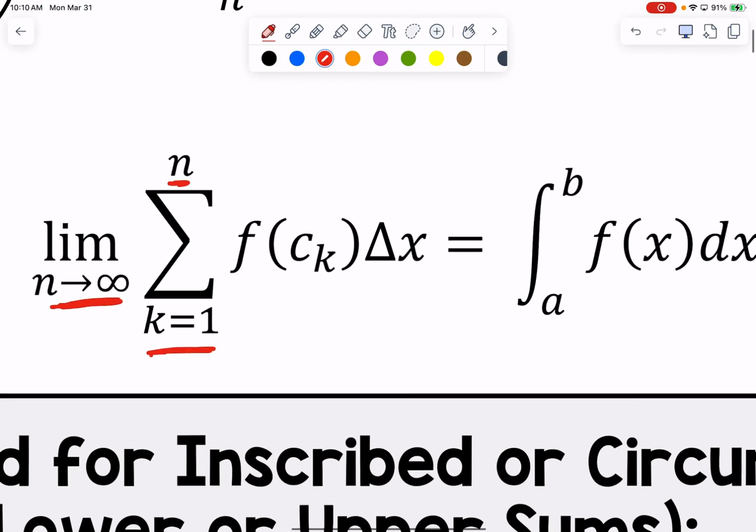Now look at this. So you've got k equals 1 to n of x of c sub k. So this is your constant, whatever endpoint, left endpoint, right endpoint, or midpoint. This is what rectangle you're on. First rectangle, second rectangle, third rectangle. And they sometimes do delta x sub k. And the reason they do delta x sub k is because the widths might not always be equal. Now, if they just do delta x, we're making the assumption that the widths are always what? But technically it should be delta x sub k, because have we seen it where the widths aren't equal? Yes, we did on Friday. We saw it where the widths were unequal, and we had to actually go width times height plus width times height plus width times height.